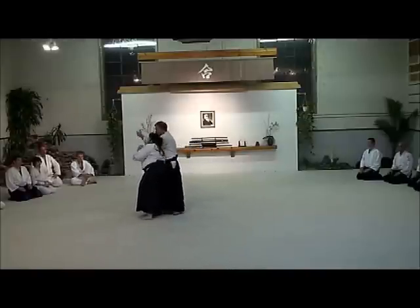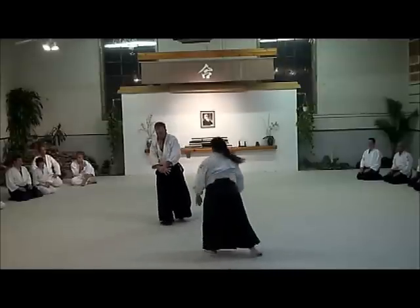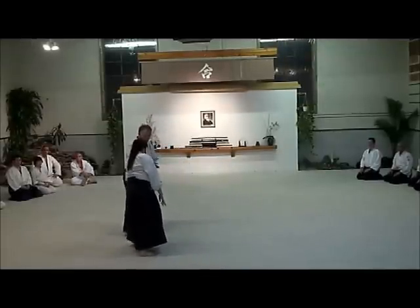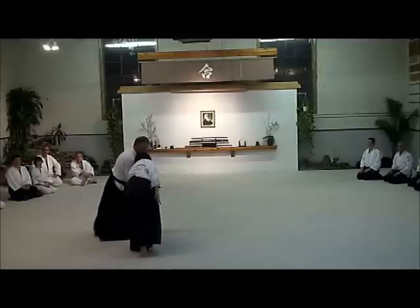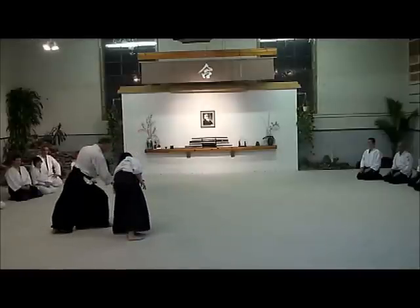connection between the striking attacks and the holding attacks. So Crystal holds my wrist like this, and I do this. She comes in with the punch. I strive for the same connection.